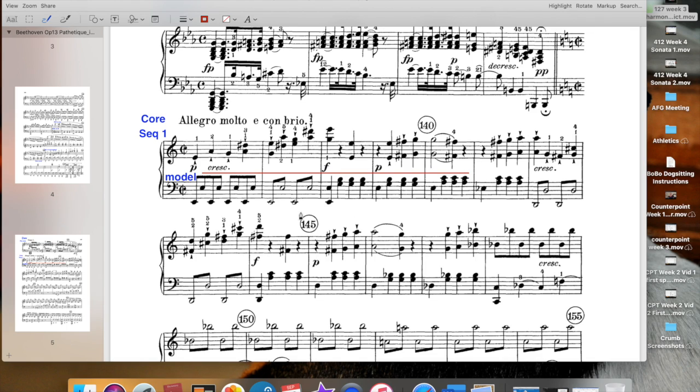And again, you can sing along with me. I know it's silly sounding, but it's also good for the beginning of the sequence, it goes da da da da da da. Actually, we need to extend our model a little bit, right? All of that is the thing that is the beginning of the sequence. All of that is the model, through to this beat. Here we hear that same ascending pattern start over. Da da da da da da. So we would call that a copy starting over here.